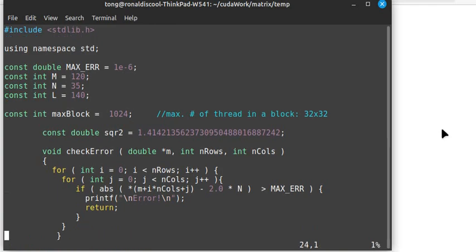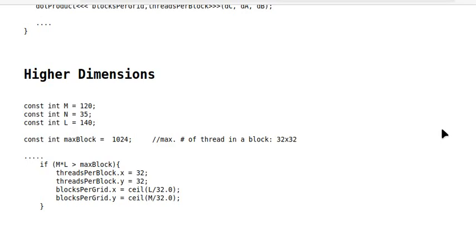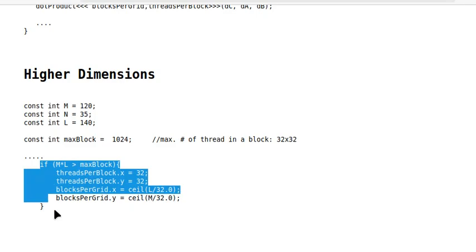So in this case, if the number of threads that we need is larger than this, then we need to change the block size to the maximum, 32 by 32. And then we need to have more than one block. Blocks per grid will be equal to the ceiling function of L divided by 32, and in the y direction it is M divided by 32. So we need to add this statement to our program.